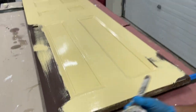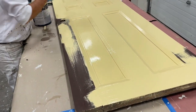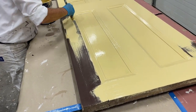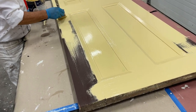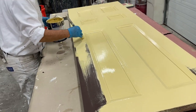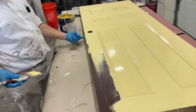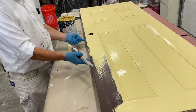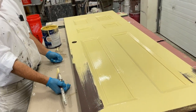I'm gonna switch sides so I can keep my edges as clean as possible. And when you're painting two colors, the front outside is one color, inside is another color, then whatever opens to the color is what you want on the side. For example, if this is the inside door and this opens inside, I'd want the front to match the inside, and the hinge would be the outside color.